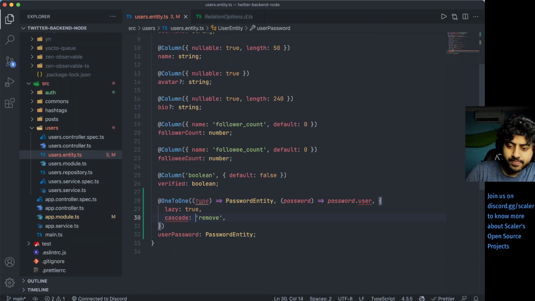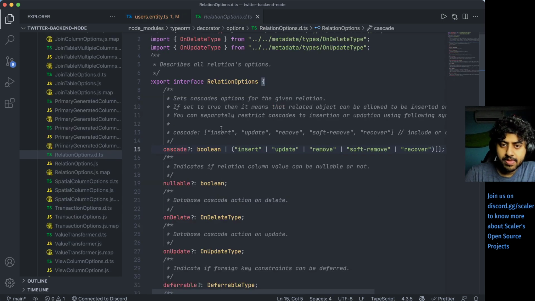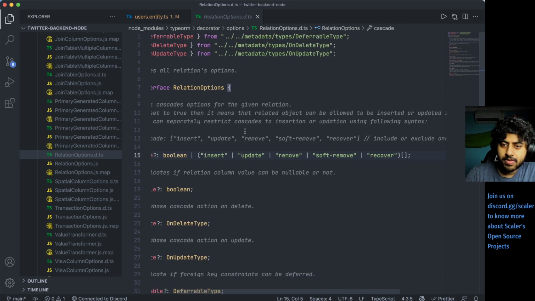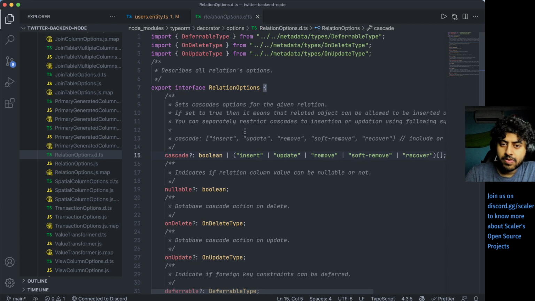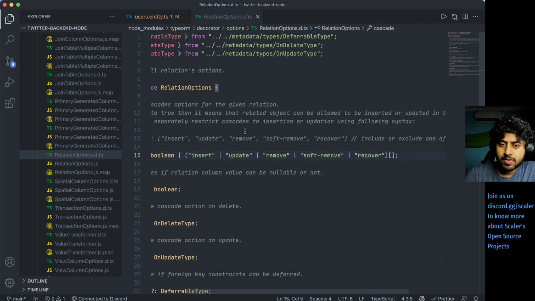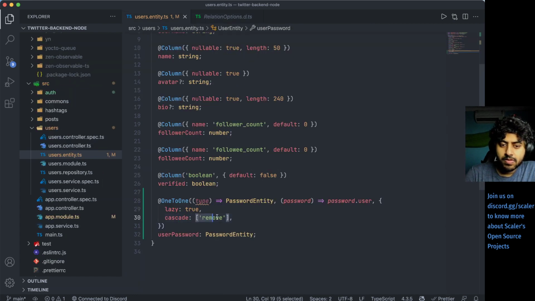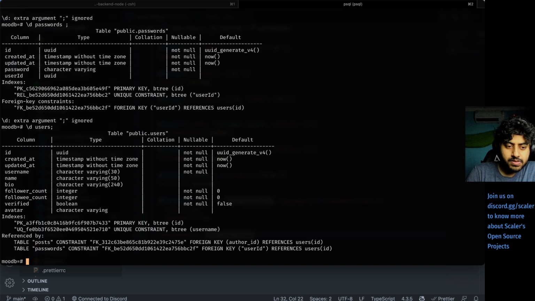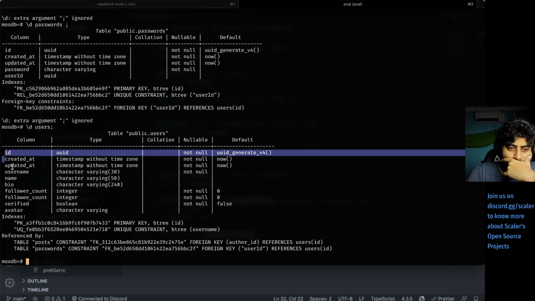Okay, so I just set cascade to true maybe. Yeah, anyway. Okay, so we look at users does not have any relation to passwords actually now.